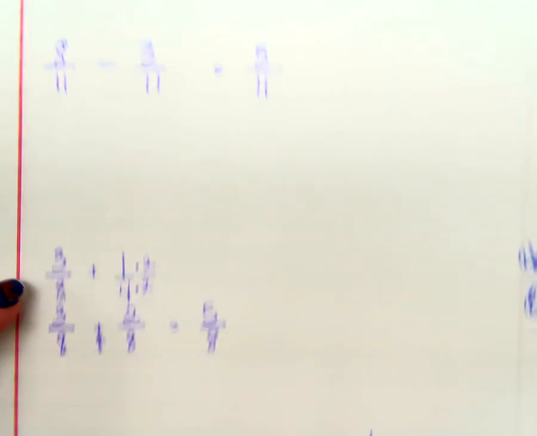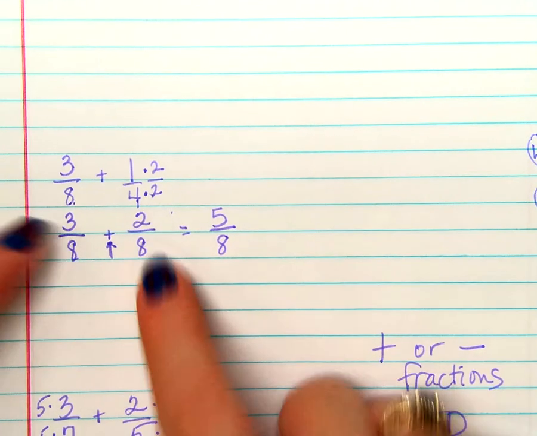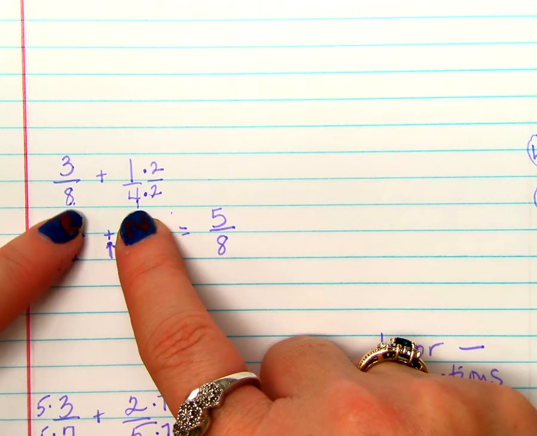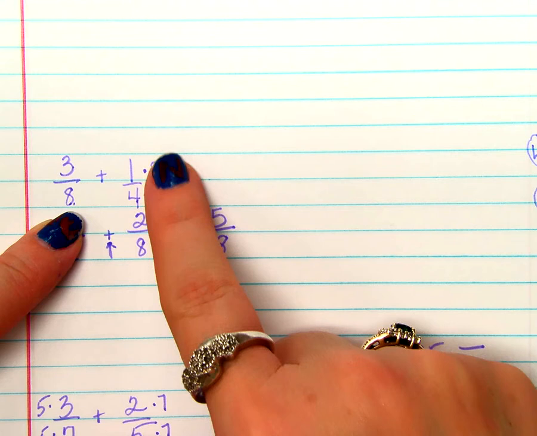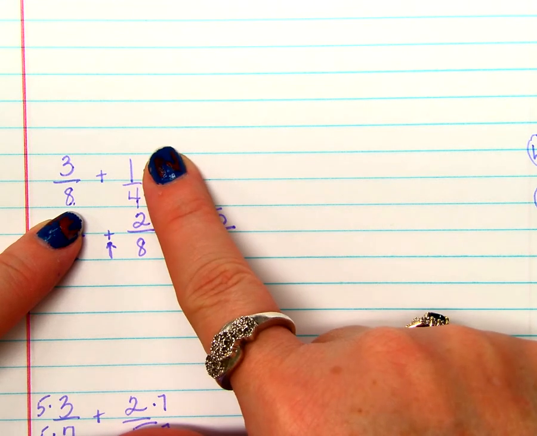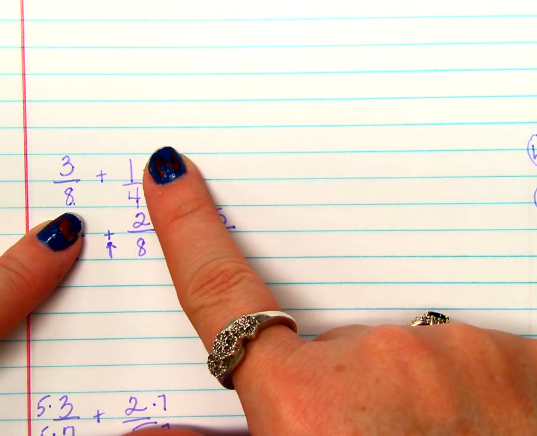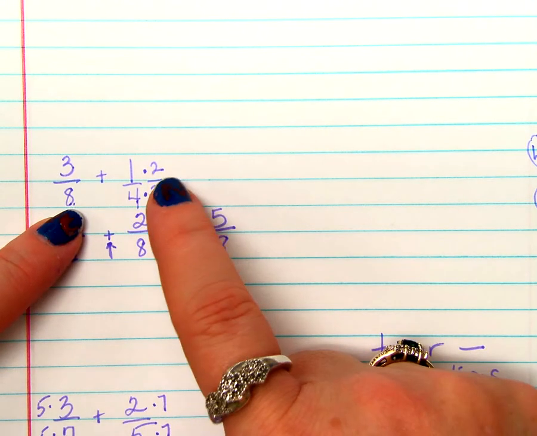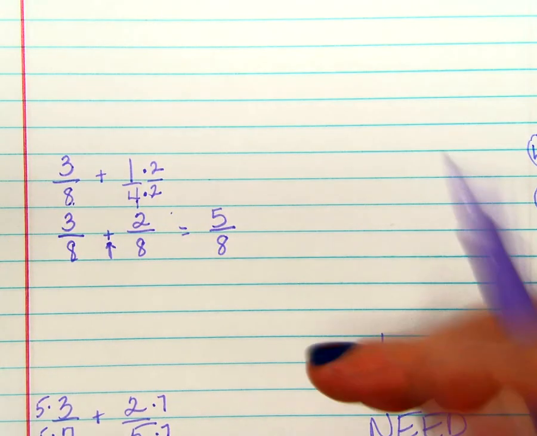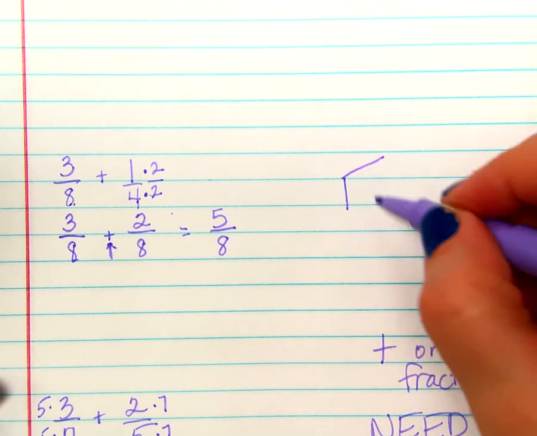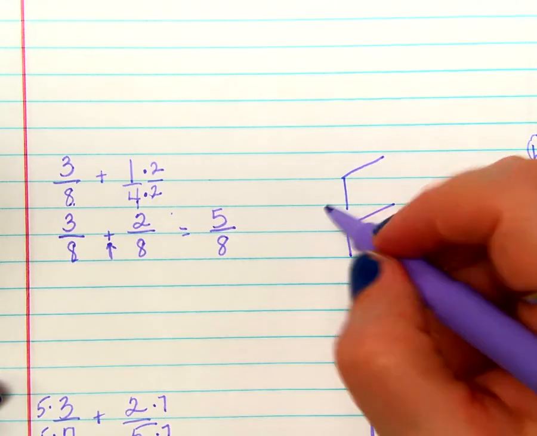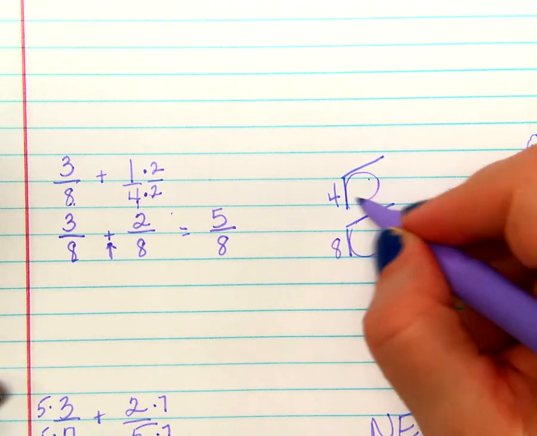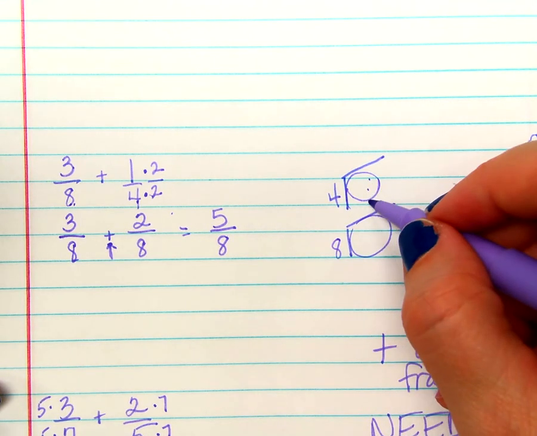Got it? All right, here's the next one. We notice that they don't both have a common denominator, right? One's 8 and one's 4. So, you can already see my work, but if you couldn't see my work, would you know the common denominator was 8? No. I have to think, what is the number that both of these will divide into? If I was doing my little division problem like this, 4 divides into what? 8 divides into what? But both of these things have to be the same number. 8. See what I'm saying?